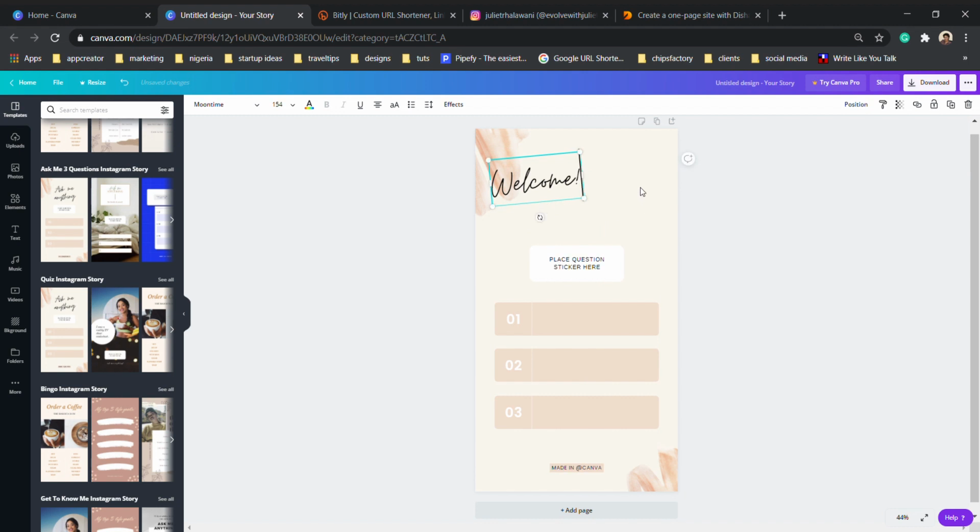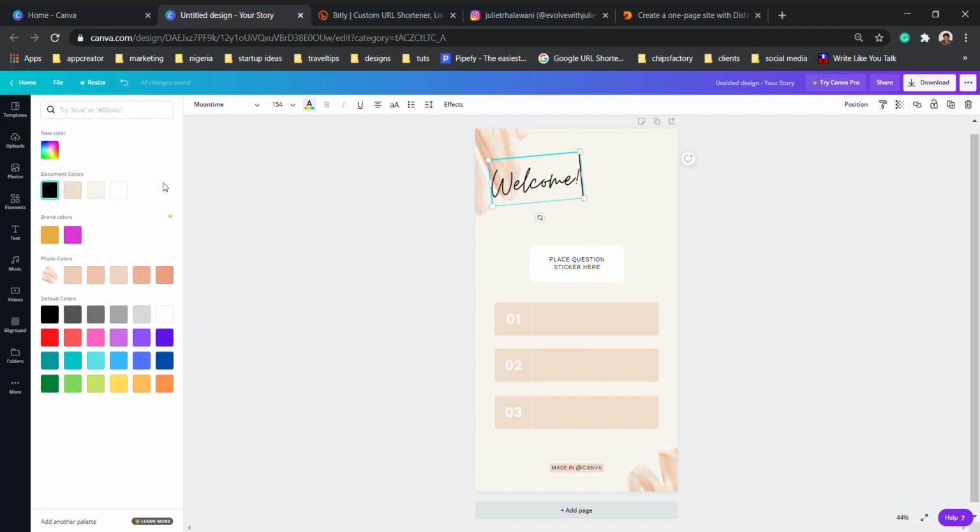Now, one thing you should note is you can change colors. You can add elements as you want. So this welcome, I don't want it. I like this font, so I'm going to leave it. It's close to a font I use, but I want to change the color to my brand color. So there it is, but I want it darker, so I'm going to go to the palette and make it darker. There you are.